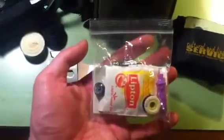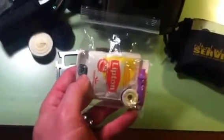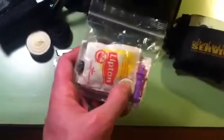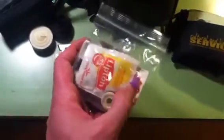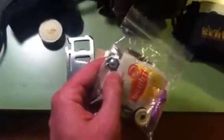And here I've got some thread. Some of these pieces came from like a little survival kit, which is why I put it in here. It's not really my good stuff. It's got threads, it's got a whistle. I wish I could find these whistles because they're cool and they gotta be cheap. They're probably like 60 cents a piece. Little compass. I've got tea.